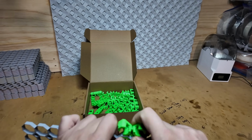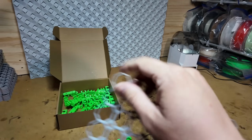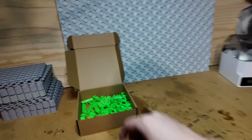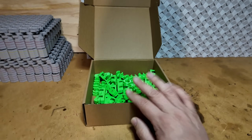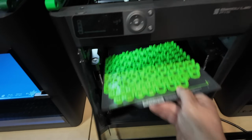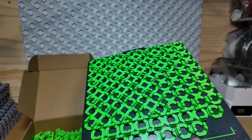So now that we've got everything printed, I think we should look at getting this up. So these are the bottom caps, or these are standoffs. Let's get the snaps that go on top of those, and that's these here. And there is enough of these to cover all of those.